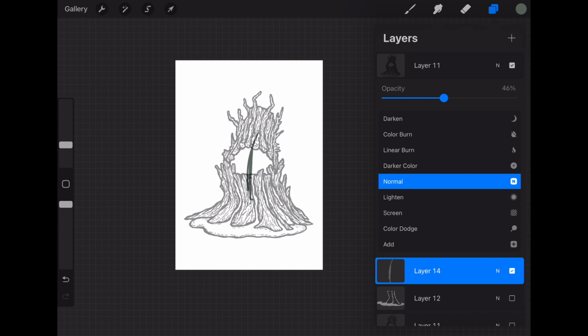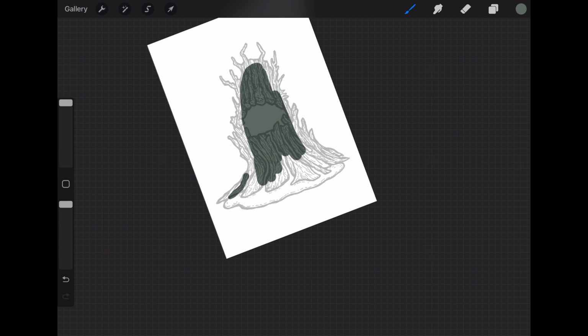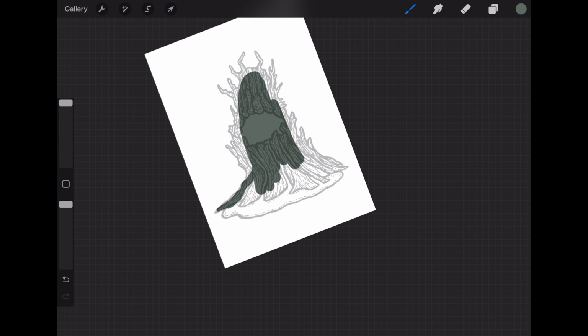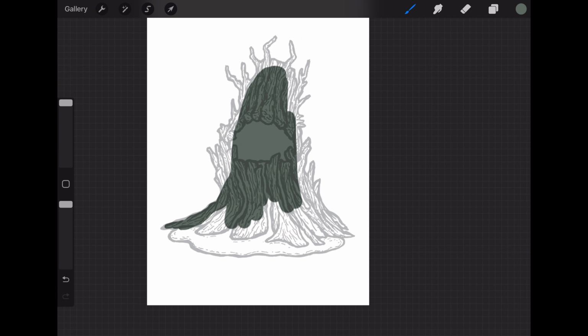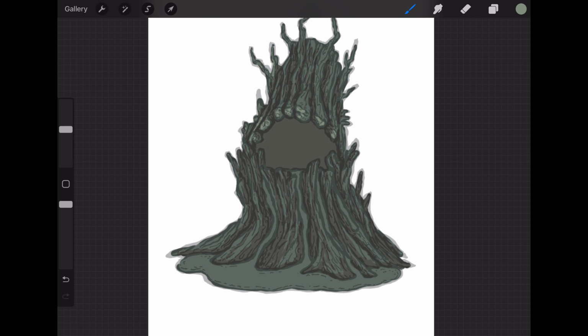Once the line art was done, I turned down the opacity of the line art layer in Procreate, and then added a separate layer for the fill, where I'm going to add the color. And when it comes to color, I am not a color theory expert, and I've tried to keep things very simple when it comes to the color choices for each character design. I usually just use a couple of different colors.